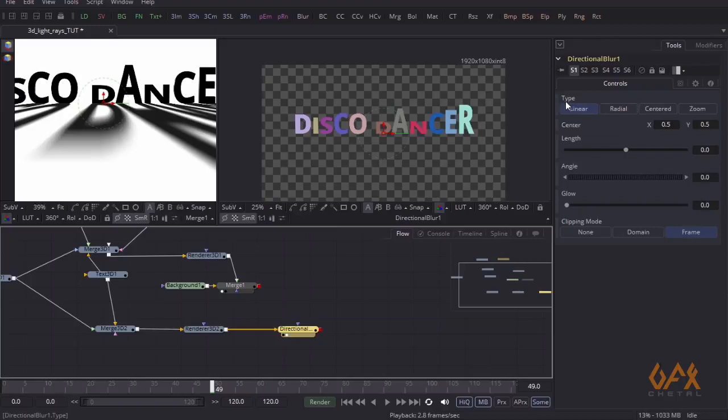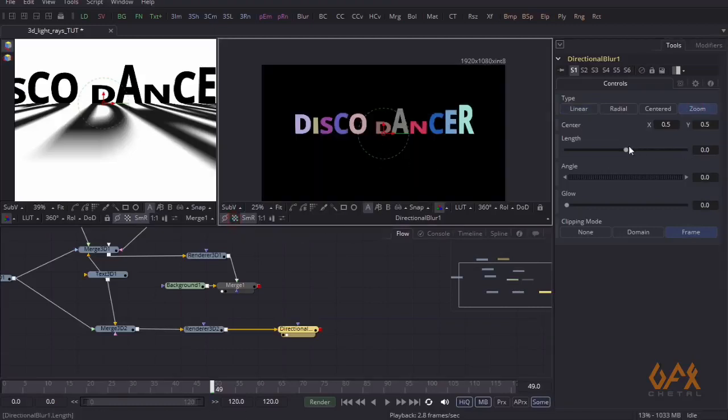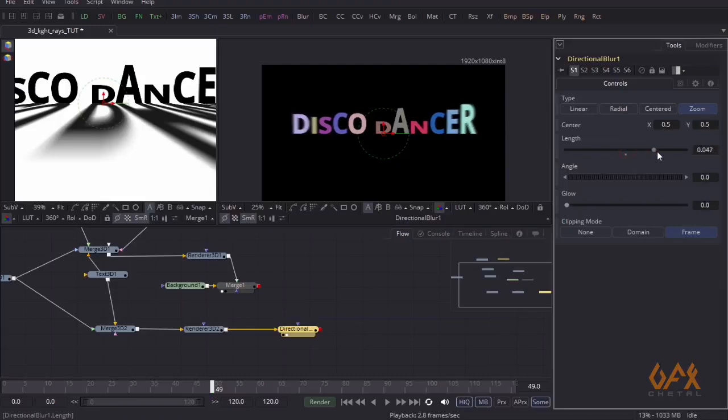and in the Directional Blur attributes you have to select Zoom and I increase this value, for example 1. But now you see it takes too much time to calculate this blur.